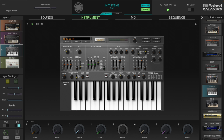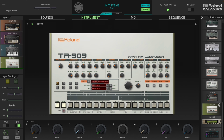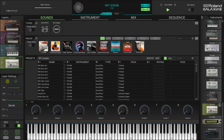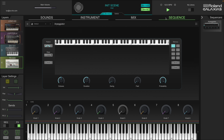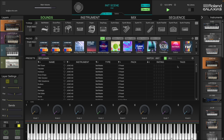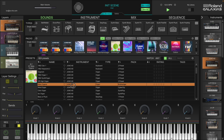Now, Galaxia is a synthesizer combinator, I would call it, from Roland. It's a great place to combine 4 different synths from the Roland Cloud into a massive synthesizer. It's a super synth using all the synths that you have in the Roland Cloud. You can combine them into Galaxia, but at the same time, Galaxia is a great place to browse your sounds and all the patches available.